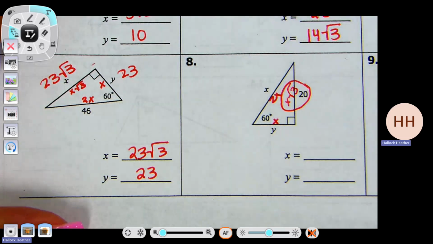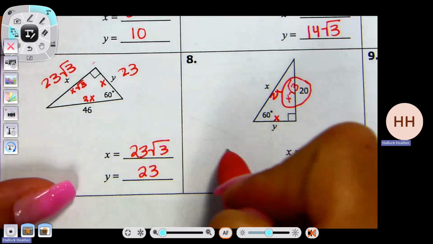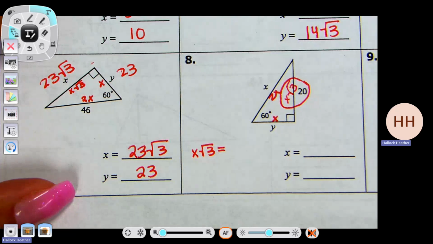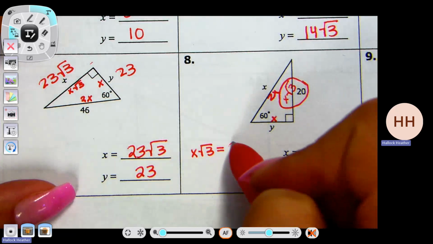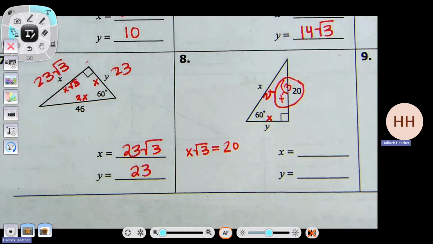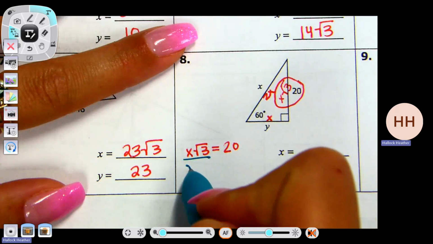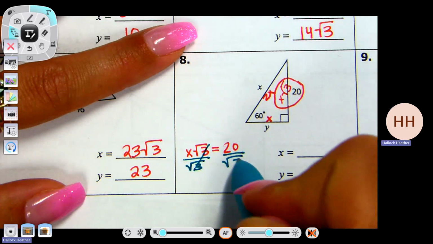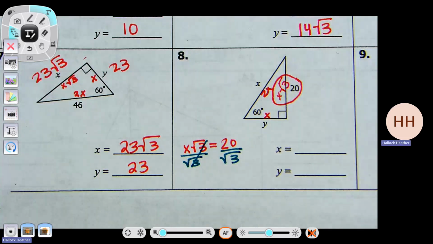Because I have to solve for x, I have to get rid of that radical. So over here, I'll do x square roots of 3 equals, and what am I equaling it to? 20, because that height is 20. My goal is I need to isolate the x. So just like when we did 45, 45, 90, last time it was the square root of 2. What am I dividing by now? Square root of 3. I'm going to divide by the square root of 3. It crosses out on this side. Divide by the square root of 3 over here. I can't leave a radical in the denominator. Any math class you take, you just can't leave it. It's irrational.